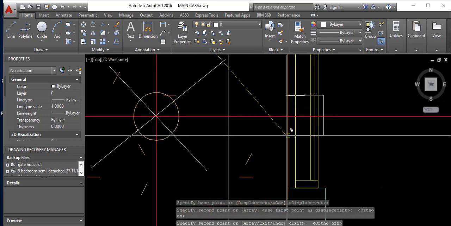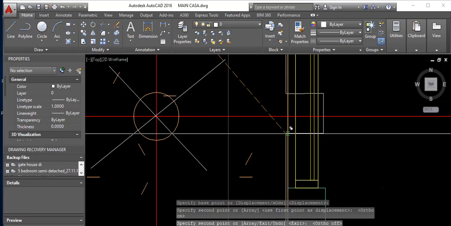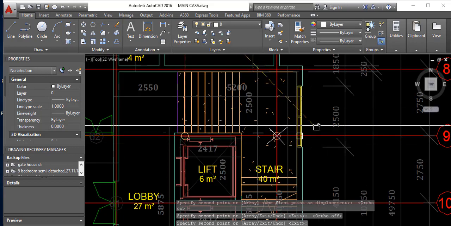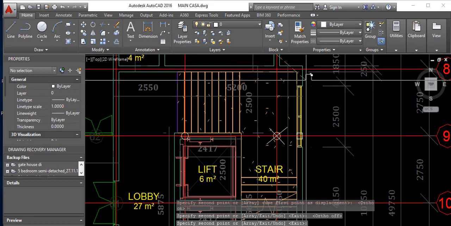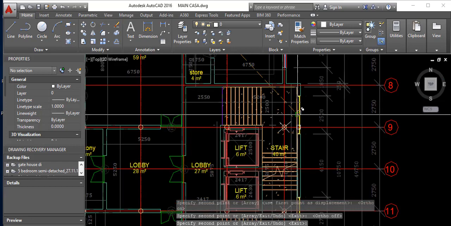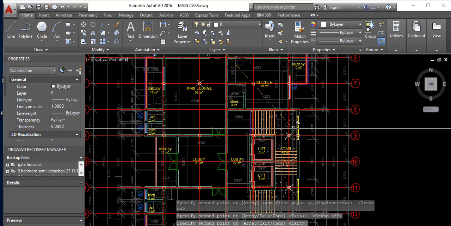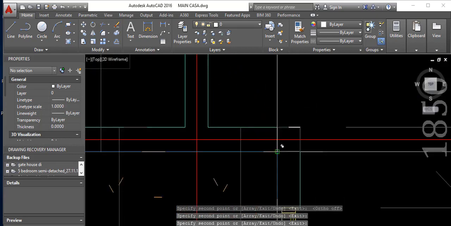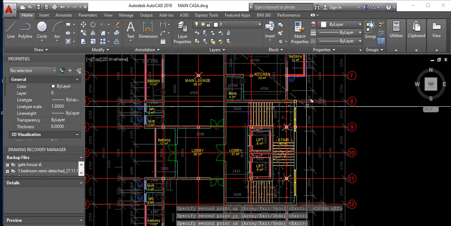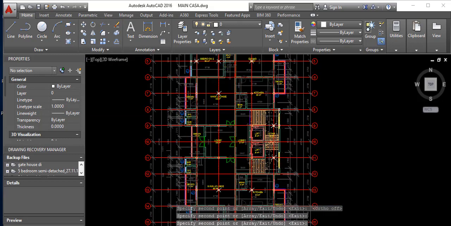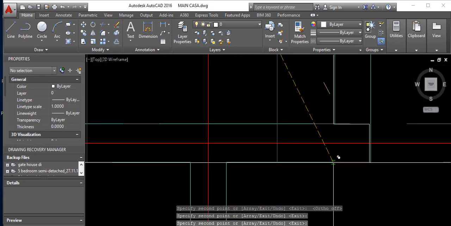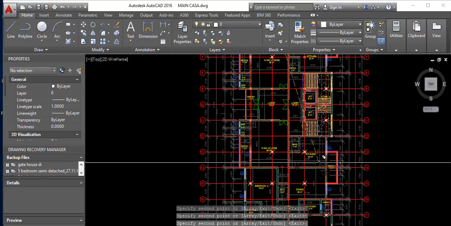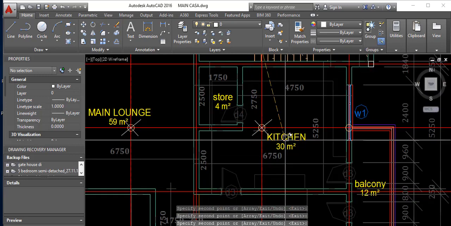If I'm introducing a column here, I will call the architect and ask if it's possible for him to move his windows backward or forward or whatever it is to give my columns space. So you have to discuss with your architect so that you don't just alter his drawing. So this is what we do.